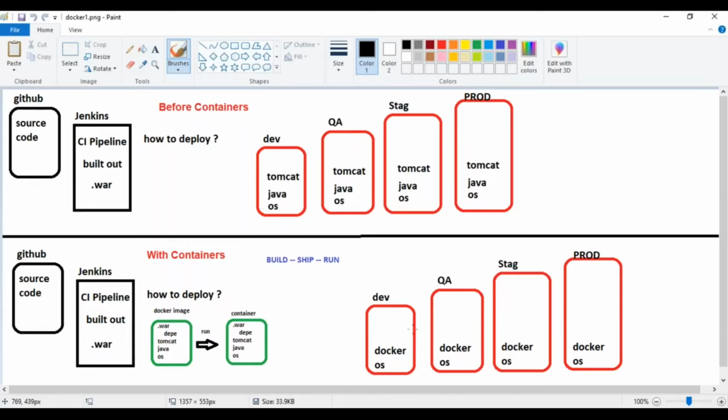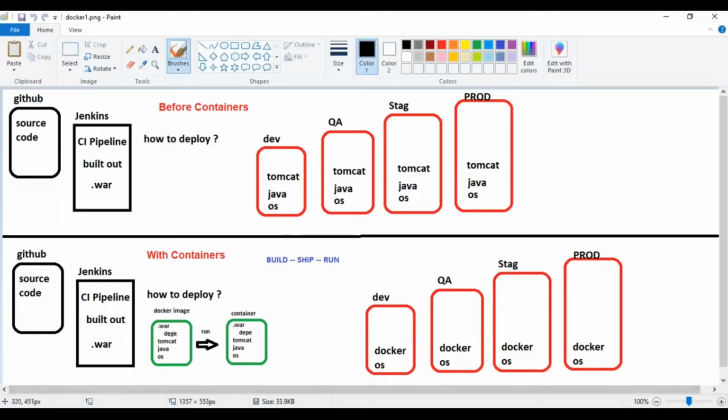This is what a container definition says. A container is nothing but an application plus all of its dependencies packaged in a single software package, and then we deploy this package into an environment, which is called a container.